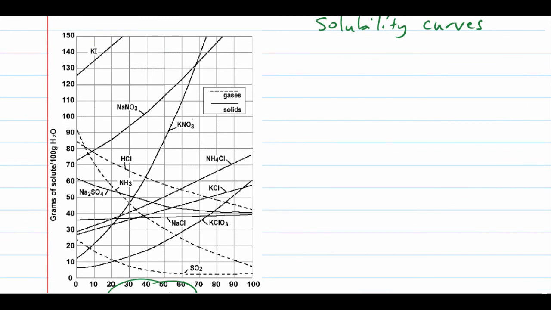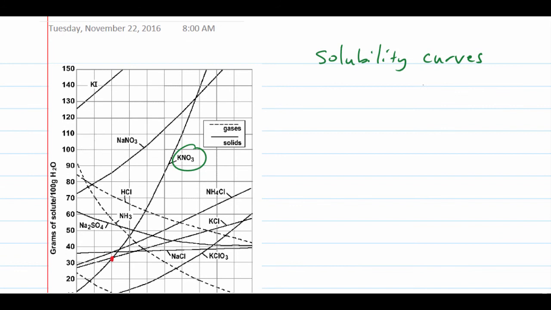So for example, let's say we want to talk about the solubility of potassium nitrate at 20 degrees Celsius. So we follow this curve down here. At 20 degrees Celsius, it looks like we're at about this point right here. So then what we'd say is this. We could say that the solubility of KNO3 is, and then we would go ahead and interpret from the graph those values.